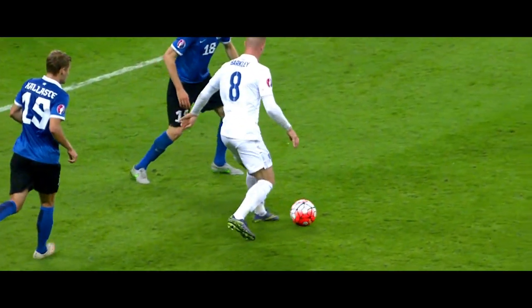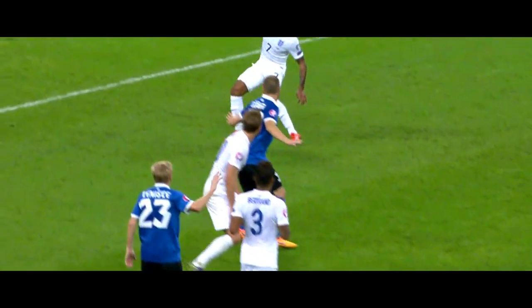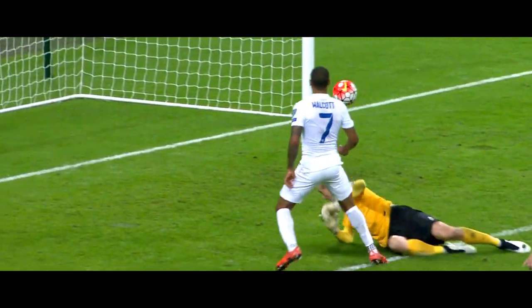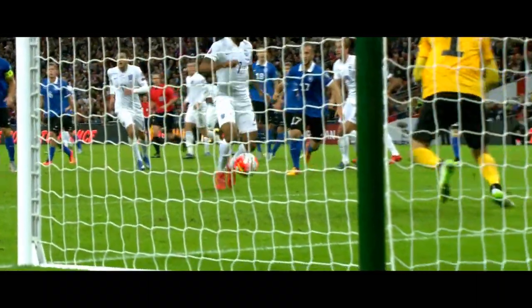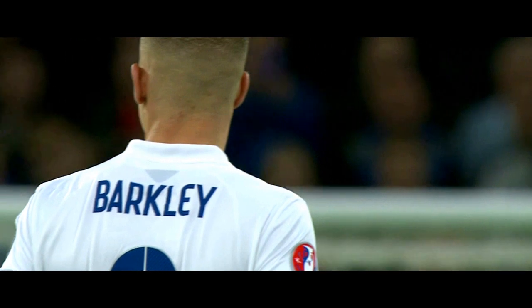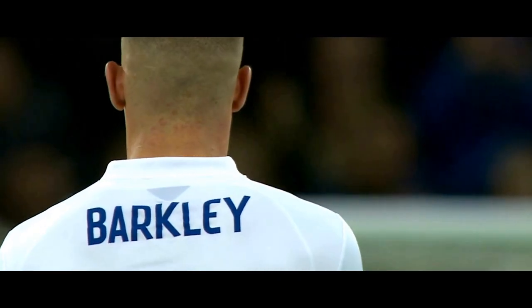There's been some great approach work — sliding the ball around, one-two touch. Barkley turns on it, beautiful ball, and he's just onside. It's a perfect timed run from Walcott, and what a ball from Barkley. He's not even looking at the ball — his eyes are up — he's played it nutmegged through the defender to Walcott. He's doing his stuff, as you'd see him play when he's having his best games. I'd like to see Ross Barkley, and all of them, take more shots.